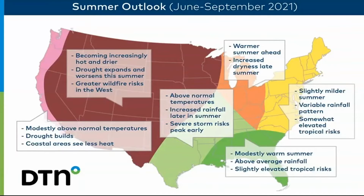So that summarizes things here on this chart, with the West Coast and the western U.S. in general mostly averaging above normal, but again, with that drought in place and the dry conditions forecast to continue across that area in most areas, we are going to be looking at certainly an expansion of drought and a heightened risk for wildfires across most of the western half of the country. Again, some of that drought could expand eastward across portions of the central U.S. as well as we head through the summer season.